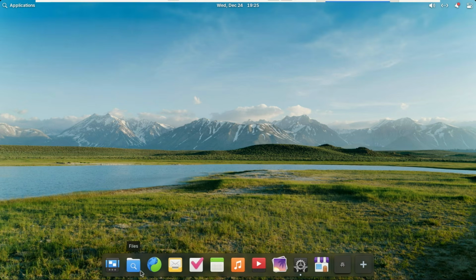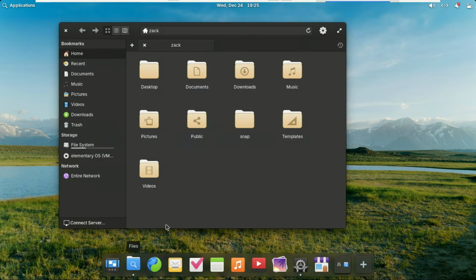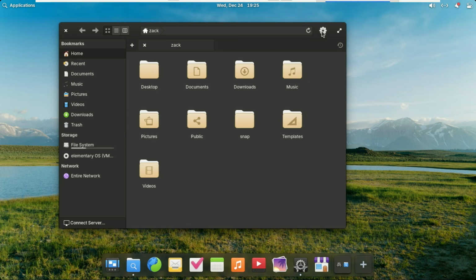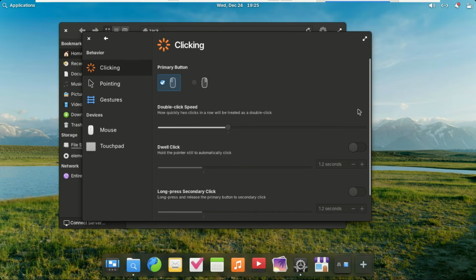First up, folders. They've been redesigned with smoother, rounder corners, and they now match the look of the Files app icon perfectly. It's subtle, but it makes the whole desktop feel way more consistent. Icons that show a computer mouse have been updated too. And yes, they finally include a scroll wheel. And any icons that show a pointer have been tweaked to match the brand new cursor design in 8.1. So everything feels modern and unified.